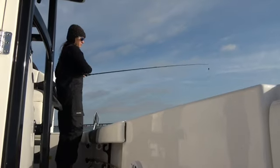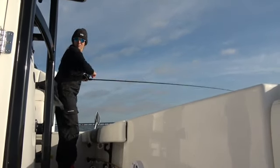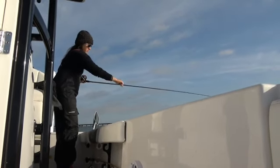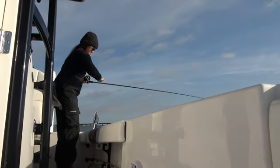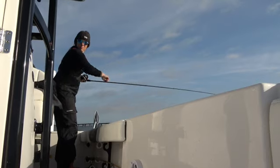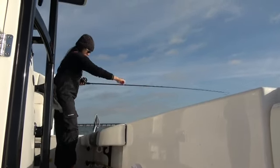After a few minutes of scanning, we found a decent group of fish to drop down on. You can see me pulling line out. Kind of got a system: from the top of the reel to that first eye is 18 inches, so every two pulls drops me down 3 feet. You just do that until you get your bait down there to the strike zone. And if the fish are hungry and your bait's active, it usually doesn't take long.